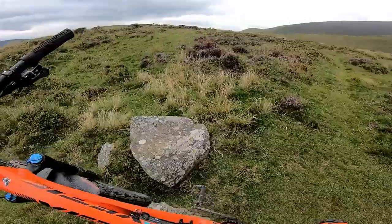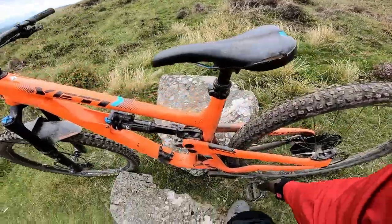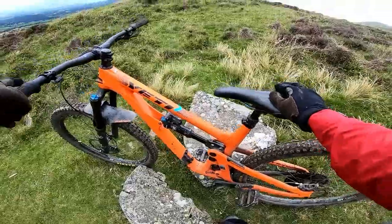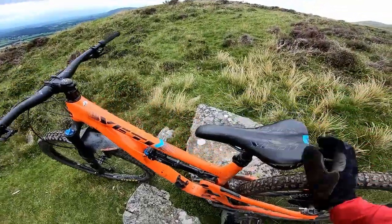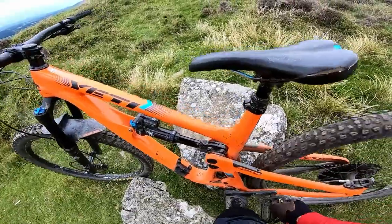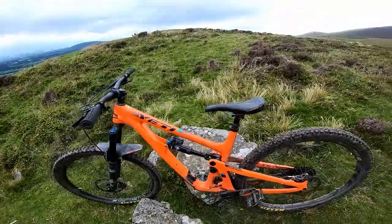Well, I didn't ride that as well as I would have liked, but I did make a couple of mistakes in there. At one point my foot came off the pedal and I went flailing around. Mind you, I rode it better than when I did it on new bike day, because I fell off twice, so that's got to be better, isn't it?